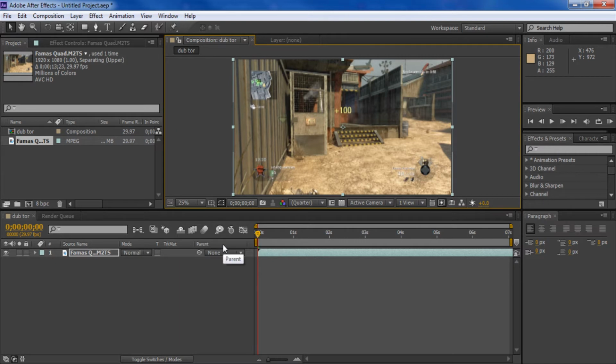I'm going to be talking about the Magic Bullet suite. It's a plugin for Adobe After Effects that will make your life much easier if you like to use color correction.